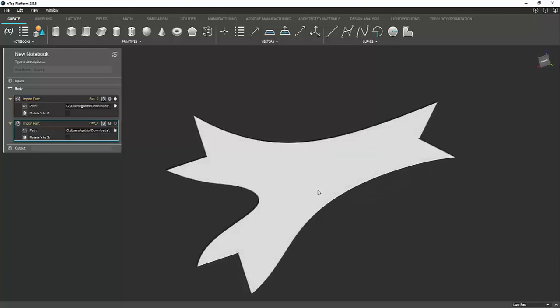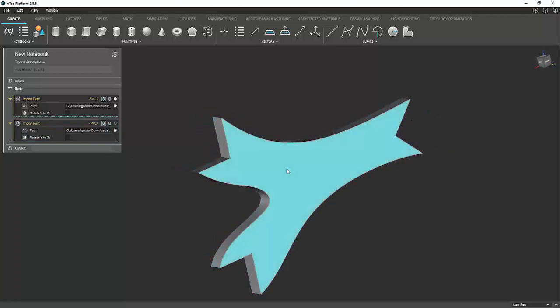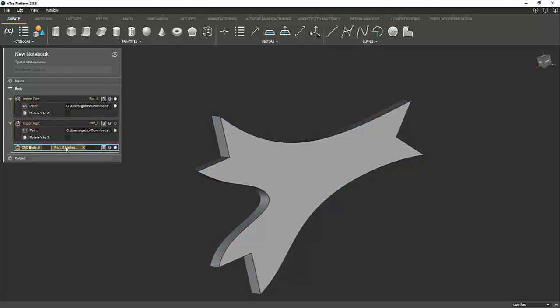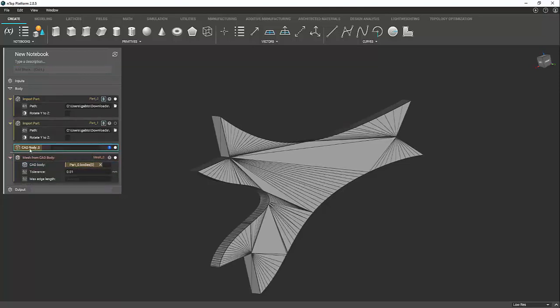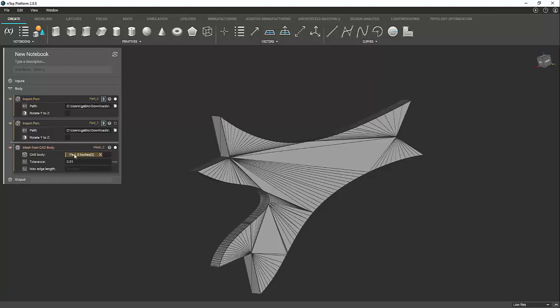So, here's the main bracket piece. What we're going to do is double-click on it, and note that it selects it all. If you just single-click, it just selects one face, so you want to make sure to double-click so it selects the whole part. Right-click, and create CAD body variable. Alright, so that puts this little CAD body variable piece over here, and we're going to use that to make a mesh from CAD body. And you can just drag and drop this right there, and we'll go ahead and get rid of that for now because we won't need it.